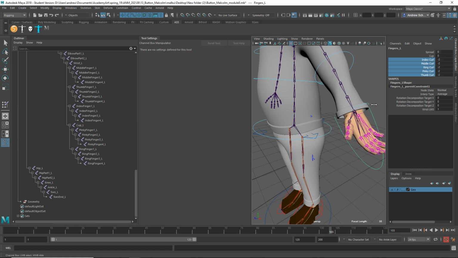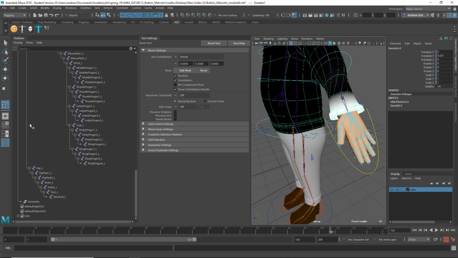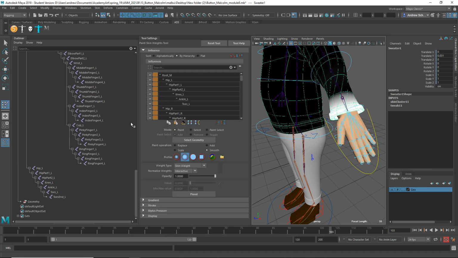Yeah, that's much better. So now I just need to, I managed to get some weight back on here again from the other thing, probably when I was doing that smoothing. Let's try zeroing them out again. I don't know. Value of 0.